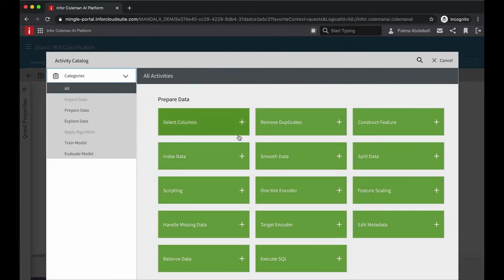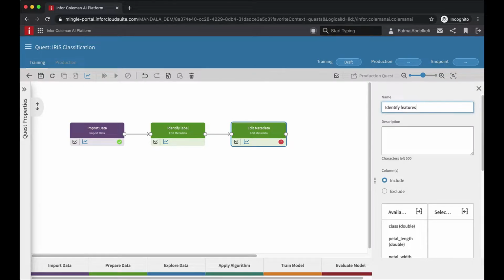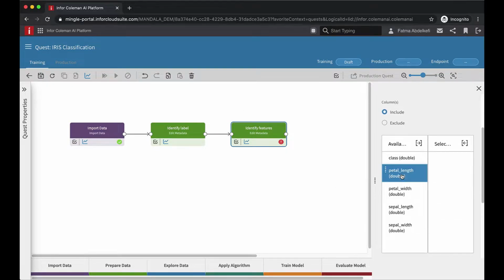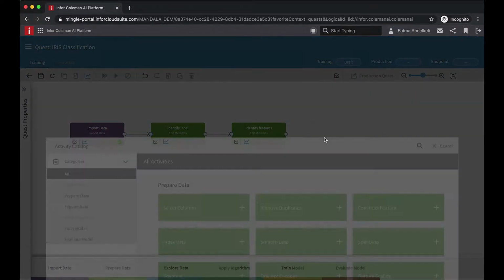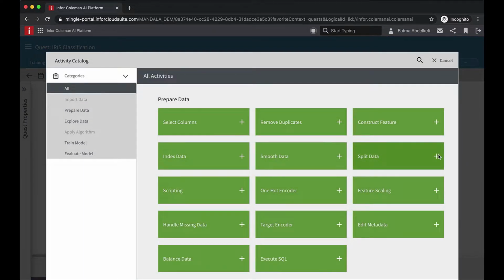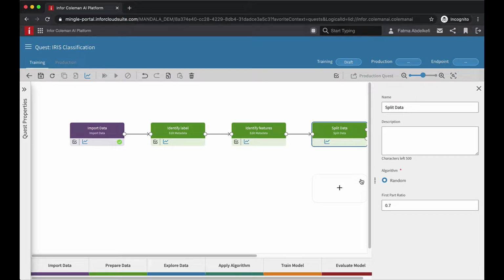The next activity is identifying the features, and I'm going to select the rest of the columns and say that these are features. I have my data ready. Now I want to split the data into a training set and a test set. So 70% is going to be the training set and 30% the test set.